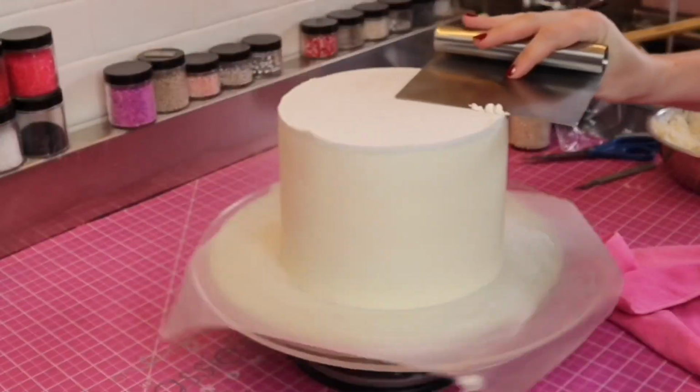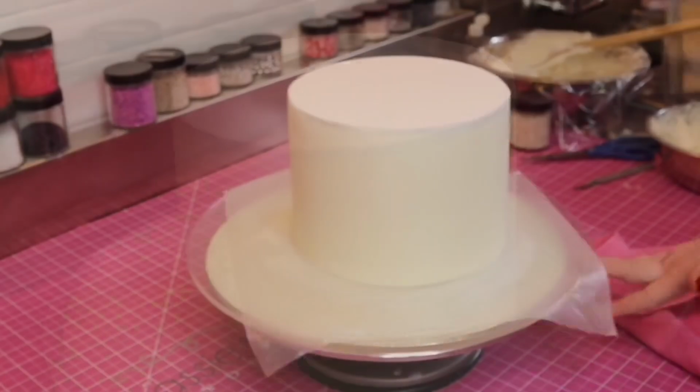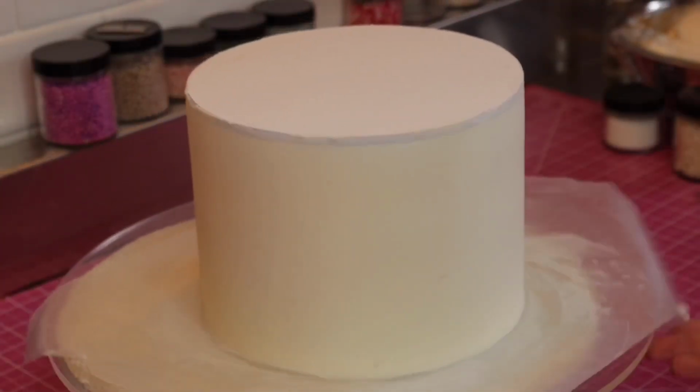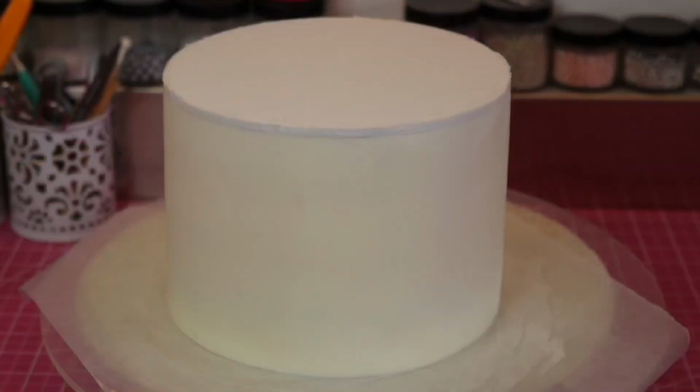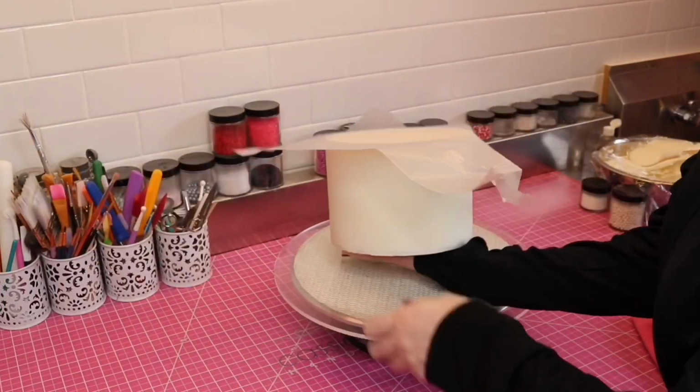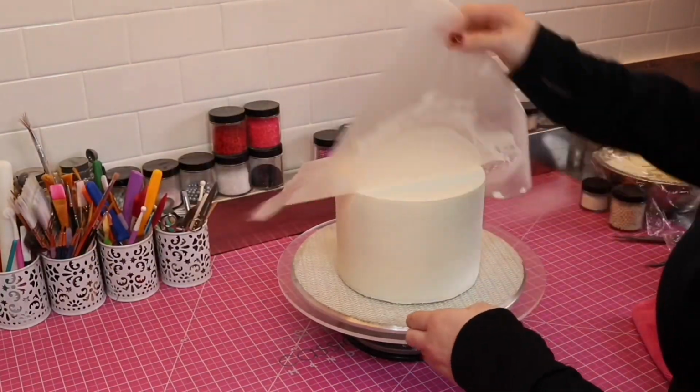When your cake is perfection, you can go ahead and scrape the buttercream off the top of the cake, which is actually the bottom. At this point, go ahead and put the cake back in the refrigerator for about 20 more minutes, and then you're ready to put your hand on the top and flip the cake back over, peel off the wax paper.